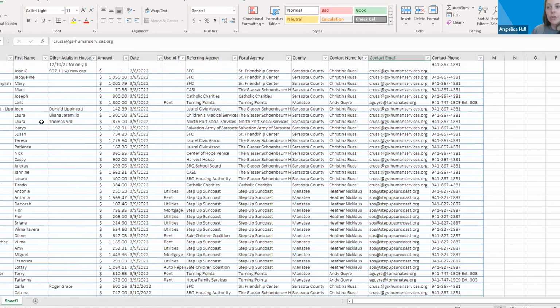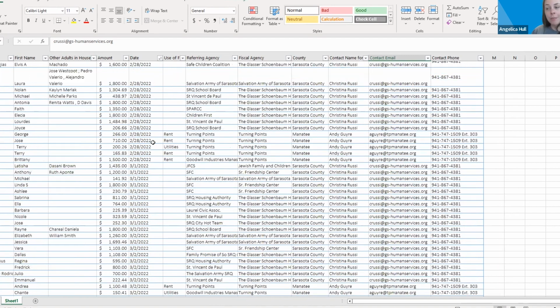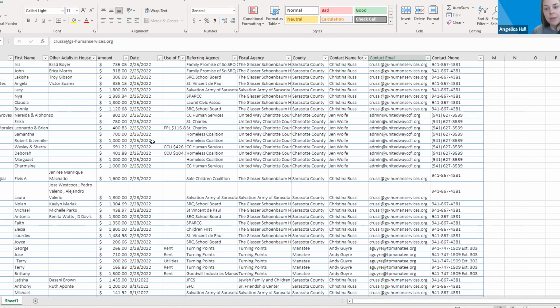You can double check, you can look for your client's name, you can see if they've accessed Season of Sharing before. The other thing with this document is that for the first year of using the new platform, I'm going to be updating it pretty frequently because I want you to know whether or not they've accessed dollars until we can fully trust the new platform, one year in with one full year of information. I'm going to keep moving information into this spreadsheet so that you have access to it without needing to check two different places right off the bat.